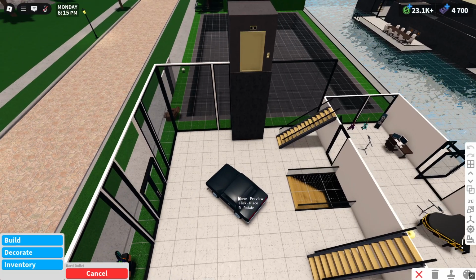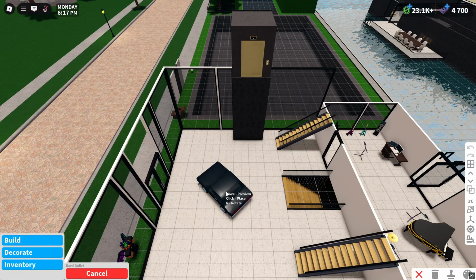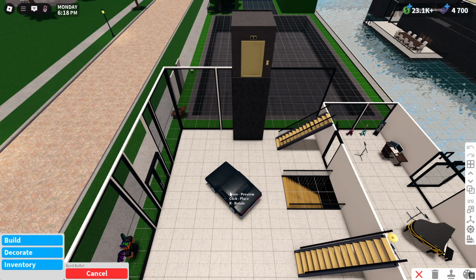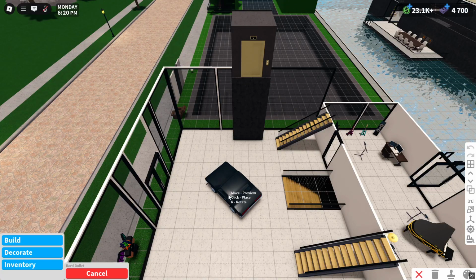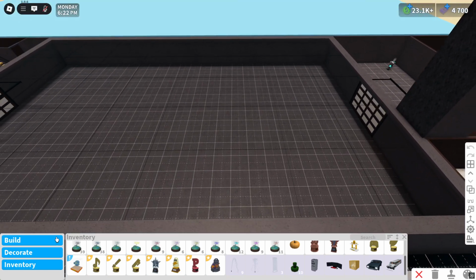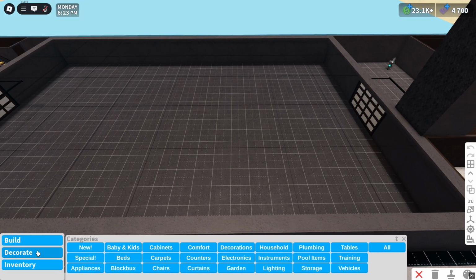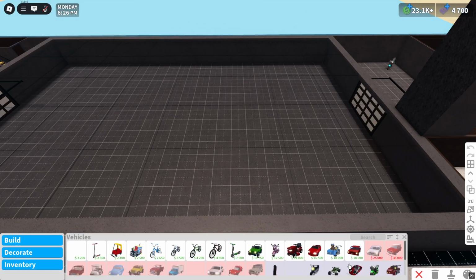So maybe this, maybe something else, not sure which car yet. But that is the current idea.